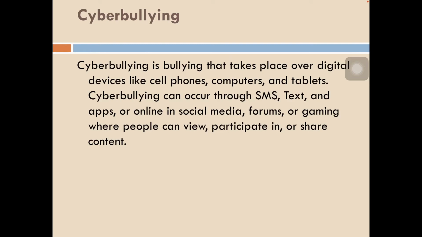Some cyberbullying crosses a line into unlawful or criminal behavior. The most common places where cyberbullying occurs are social media such as Facebook, Instagram, Snapchat, or TikTok, text messaging apps like WhatsApp or IMO, instant messaging like SMS, or online forums, chat rooms, message boards such as Reddit, emails, or even online gaming communities.